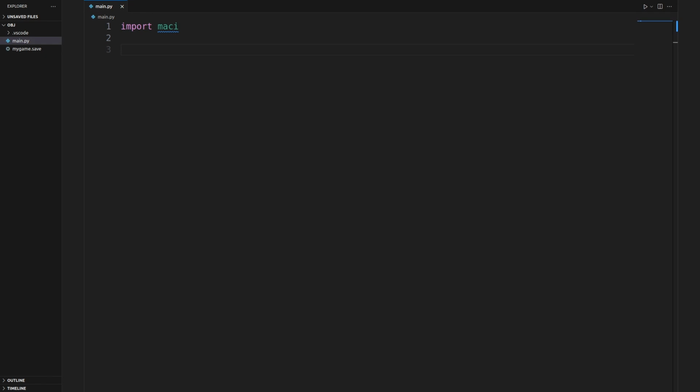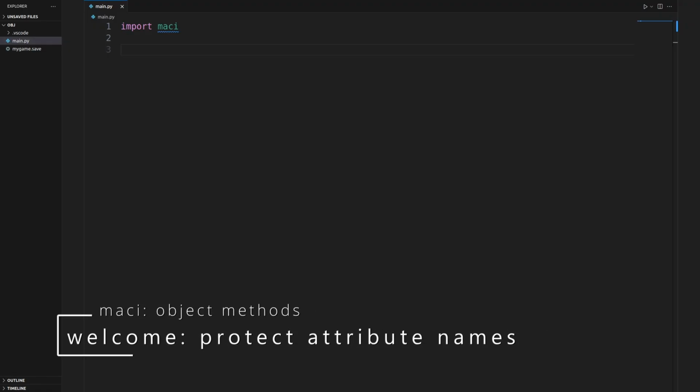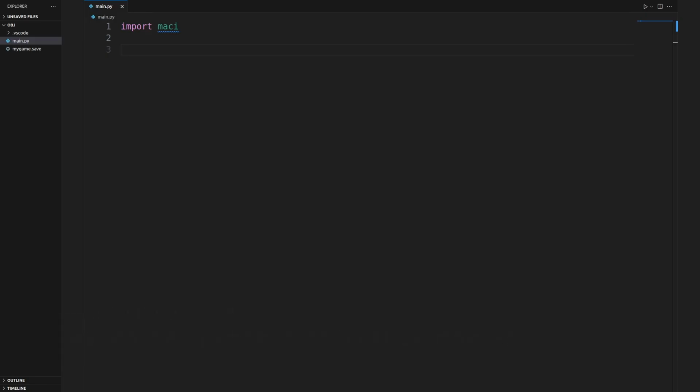What's up, guys? In this video, we're going to be talking about one of Maci's special and useful features, and that is locking. In this section, we're going to be talking about locking, unlocking, and even how to view what's currently in the locks, and we'll be talking about hard locking as well. But first off, what do I mean by locking?